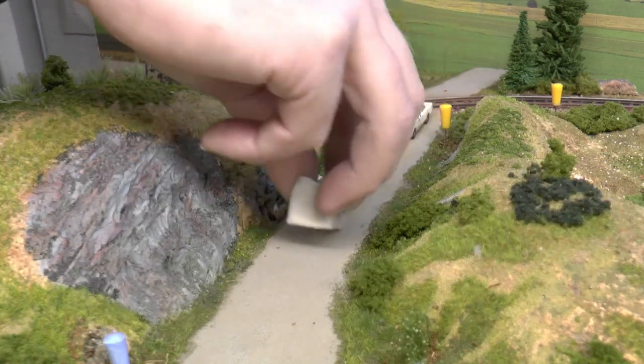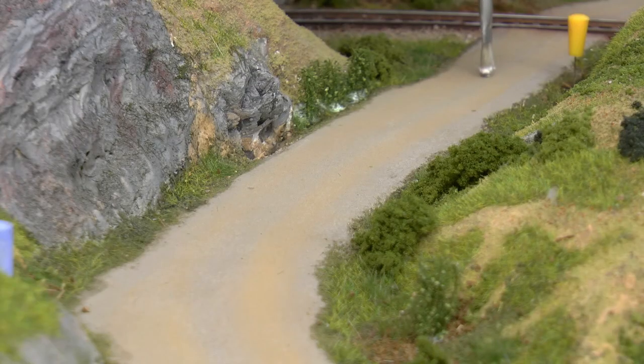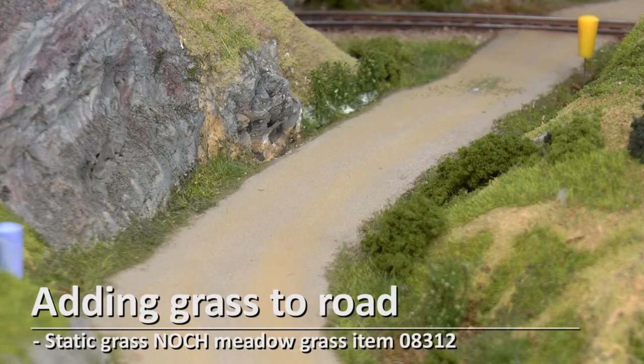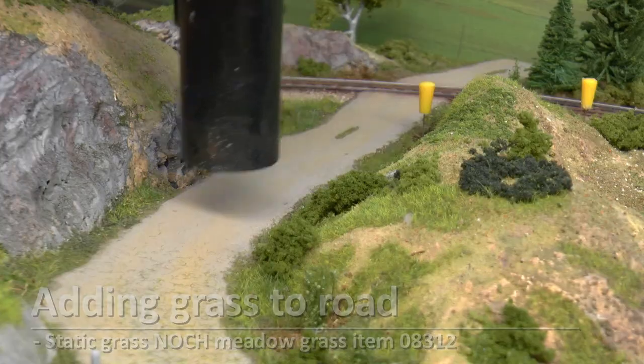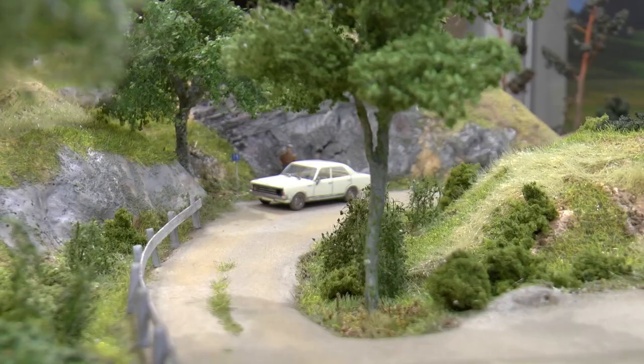With the weathering in place, it's easy for me to now apply glue for the center grass line. I first add burnt grass and then the static grass on top, and again some vacuuming.